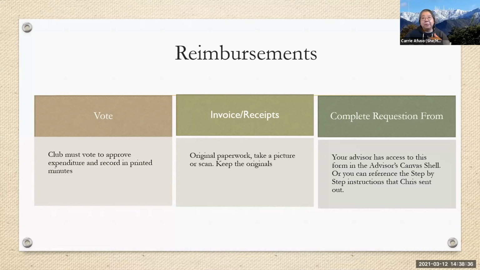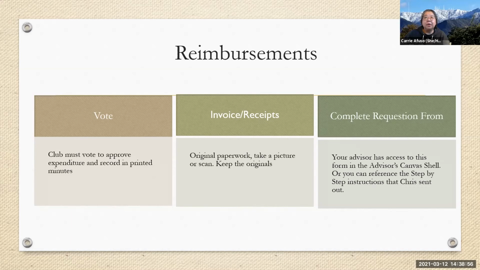Maybe not that last part, but just so you know, be very specific so that folks know exactly what you're doing. So there's no question. You want to go ahead and do that, and then take a vote, make sure it's correct. You want to record that in your minutes and have your advisor, treasurer and president sign off on those forms, just so that we know.